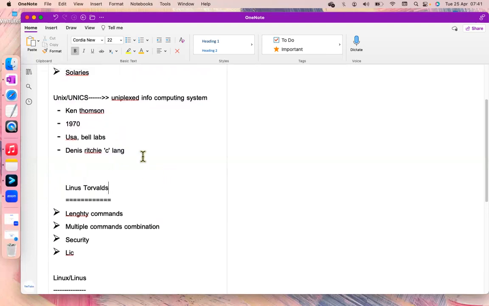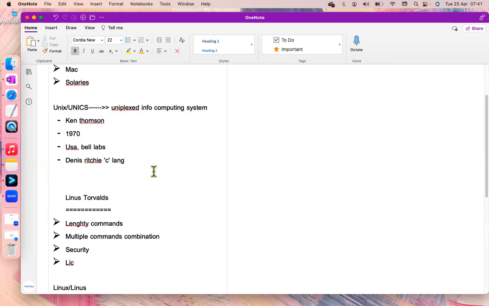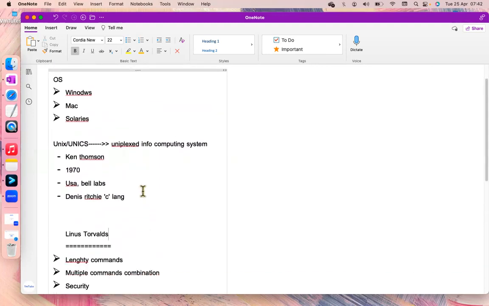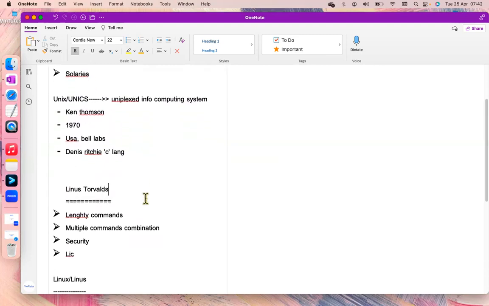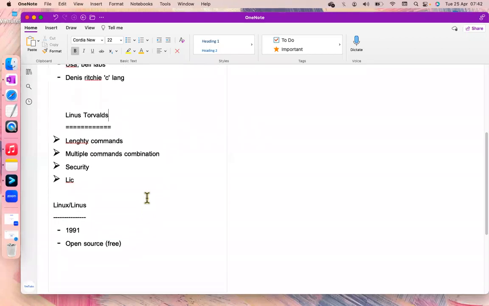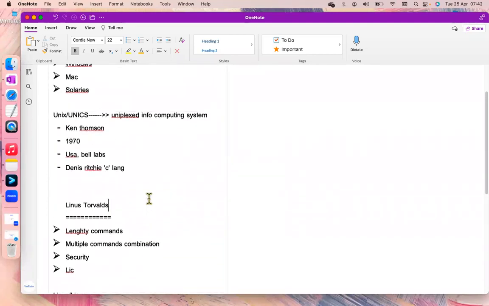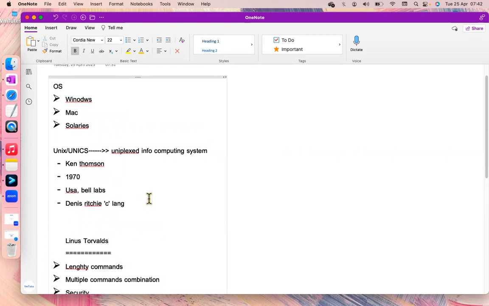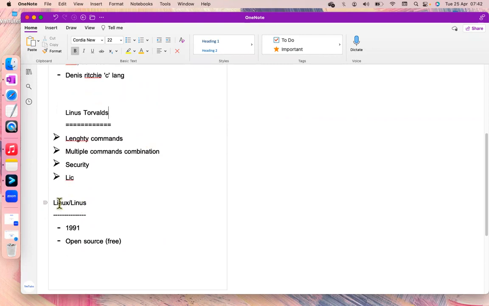In our academics also, in BTech or BE, in the third year, first semester, you will get a lab session also. For computer science and IT students, you'll get a Unix subject, right? But now everyone is going for Linux, not Unix. So mostly Linux only will be there in the market. Both are the same, but a few differences will be there, in commands. Almost the same only. So now he developed this operating system.